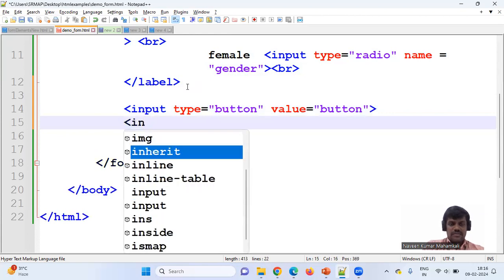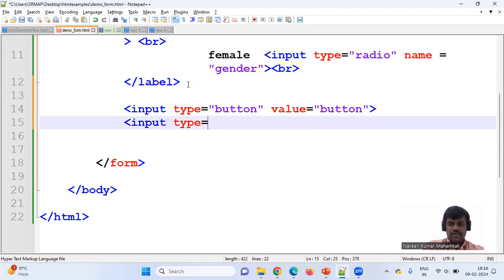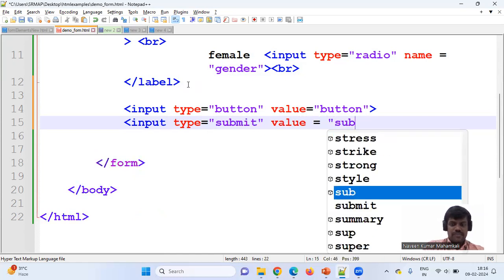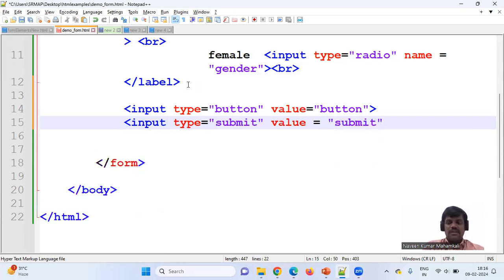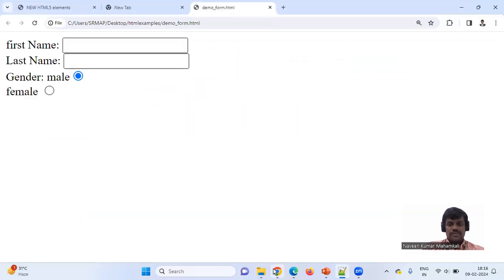Similarly, input type equal to submit, value equal to submit. Submit button is a special button. We'll discuss about the submit button in the next session. Save, go to the page, refresh. You can see all the form elements.